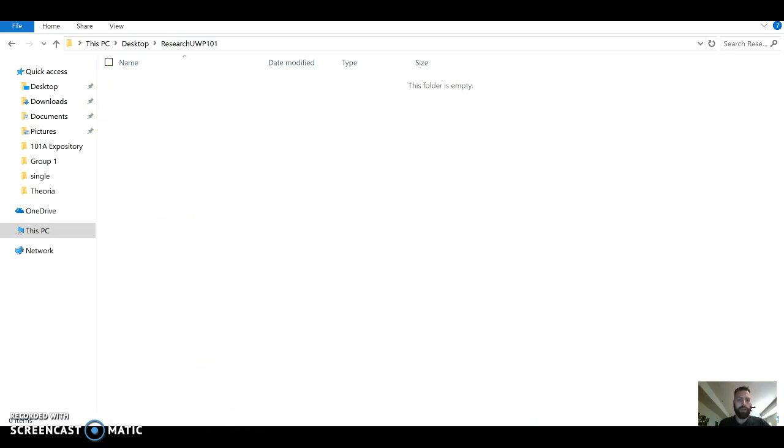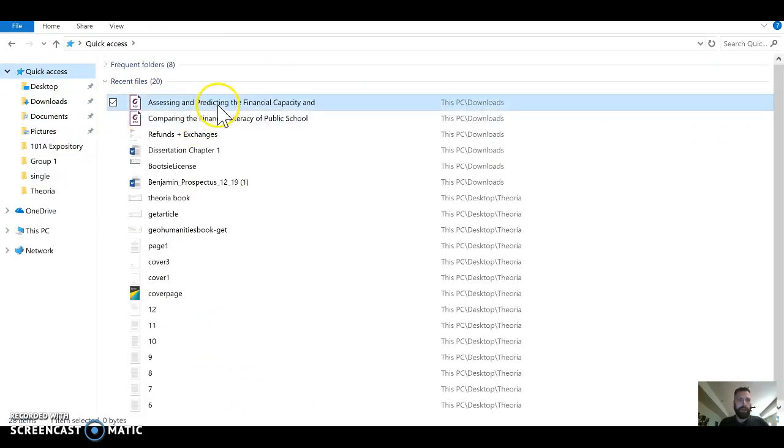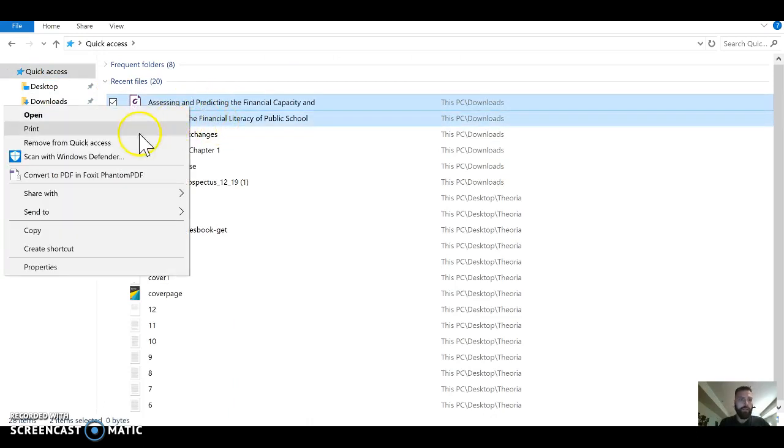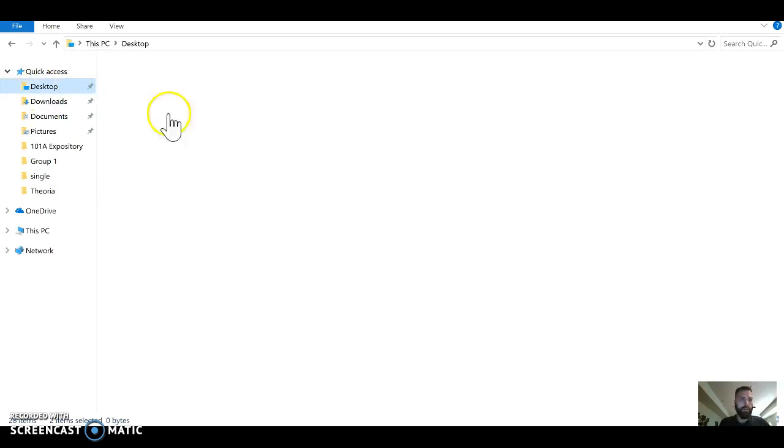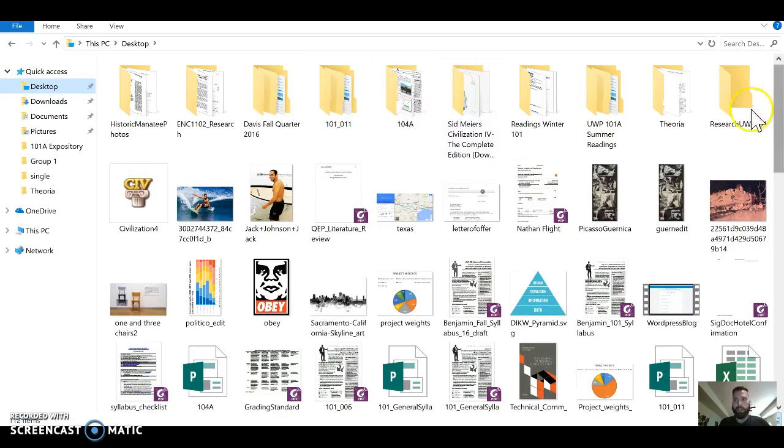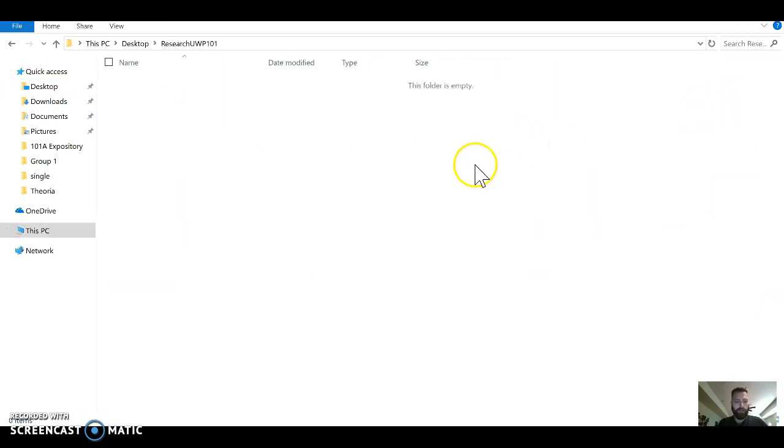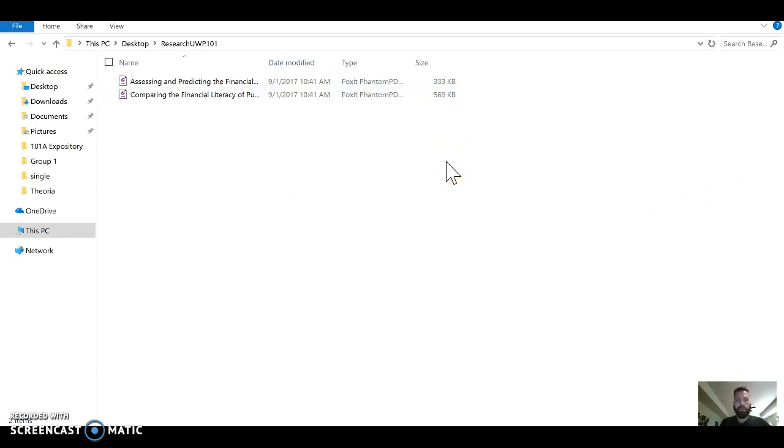And what we're going to do then is add our articles into that particular folder so that we stay organized with our information.